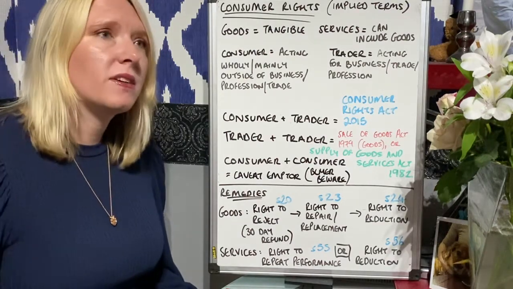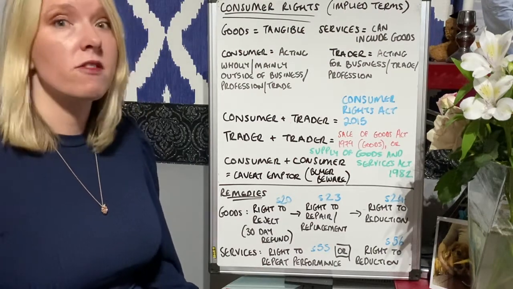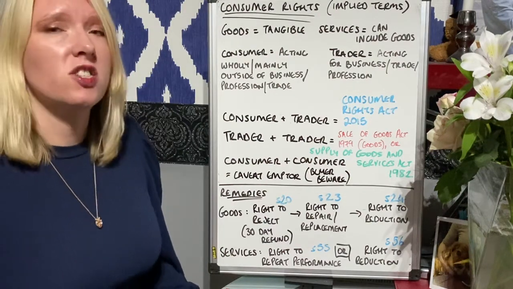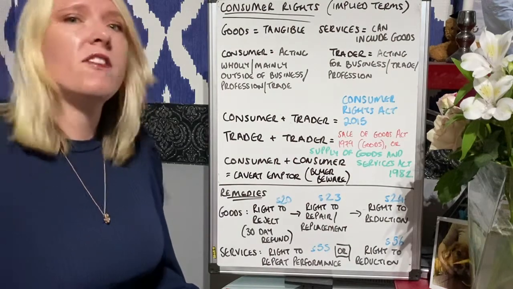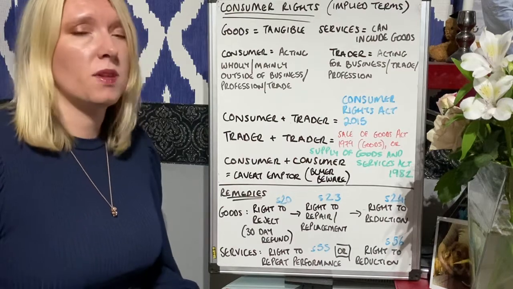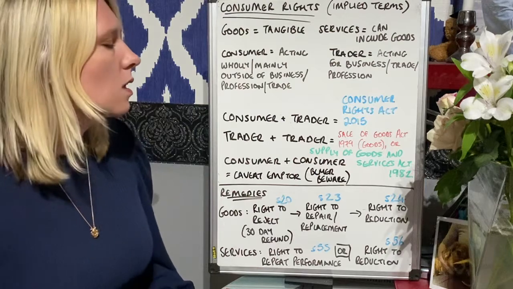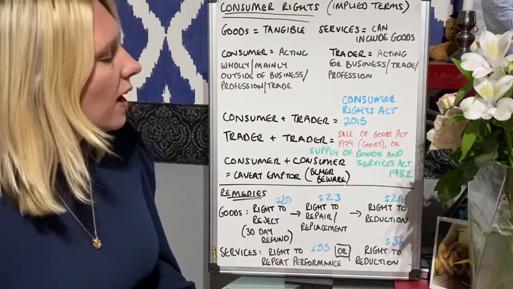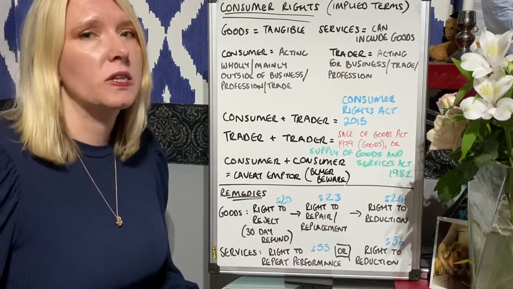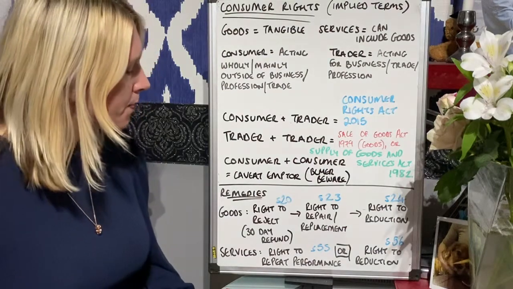So, for example, if it's something that is quite old, it might be easier and cheaper just to provide them with a replacement. If it's like a phone, you might just give them the newer model. However, it might be more suitable just to try and repair it. So if it's, for example, a shop, they may offer to put the buttons back on themselves. When it comes to the final right, a right of reduction, this is the idea that a person may keep the goods, but they would be entitled to some reduction for the lower quality than expected.